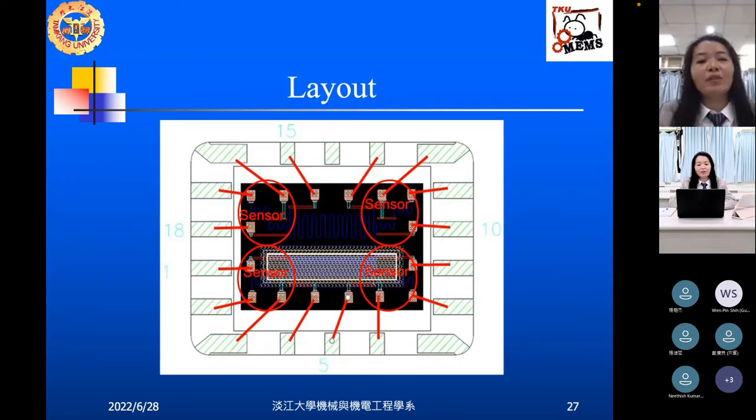The layout diagram of our flow sensor, which is made using the Cadence software, Cadence Virtuoso, is shown in this slide. In our initial first generation IC fabrication, we have also put some dummy designs just to check the performance of including the heater circuit. And also, we have designed some flow sensors without the MEMS open region. We could not get any output result from the designs without the MEMS open region. We could get the output result only from the design which included the MEMS open region, which was designed using the cavity.